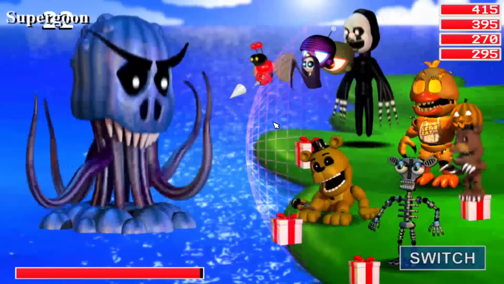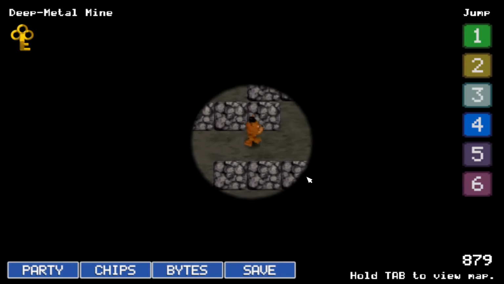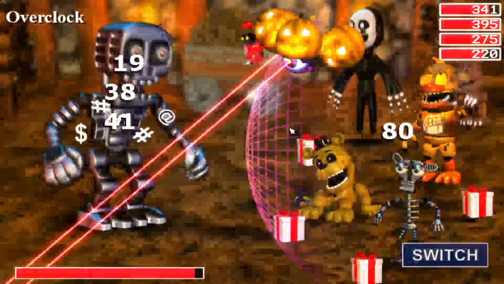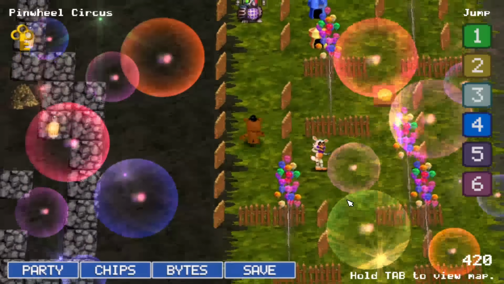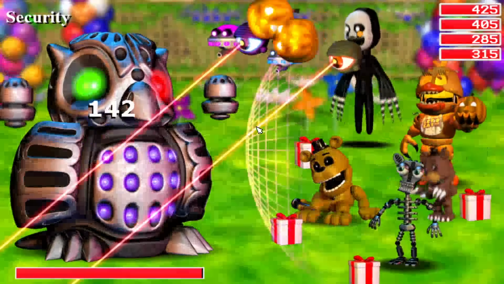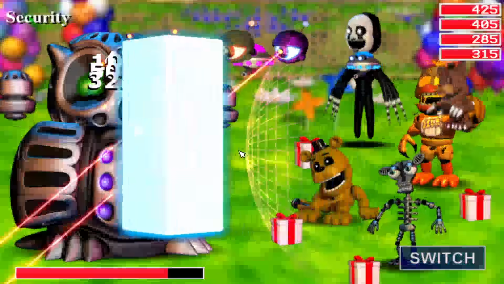It's of course guarded by an invisible enemy known as Supergoon. The fifth and final lock is found in the Deep Metal Mine. Head east from the entrance and explore the northeast to find the lock. This button is guarded by an overclock. After you have done all of this, the gate to the security boss will open. Defeat them and enter the tent to get the ending, which will also get you the security trophy on the title screen for completing. Now let's move on to the other modes.